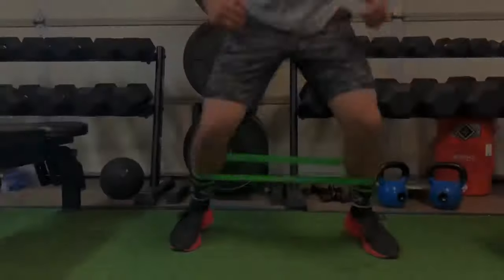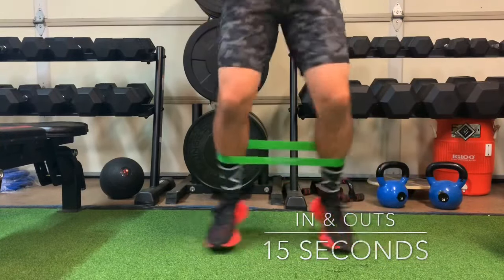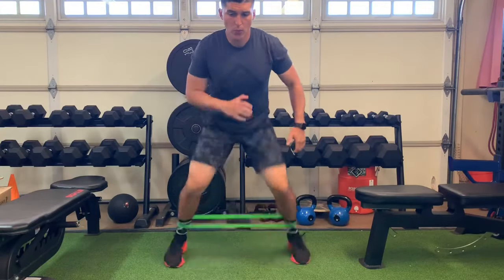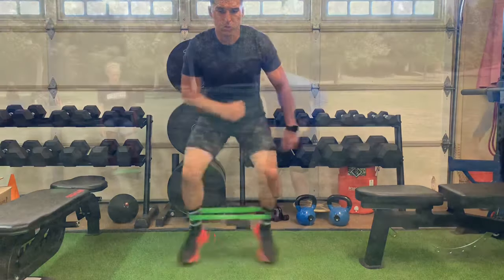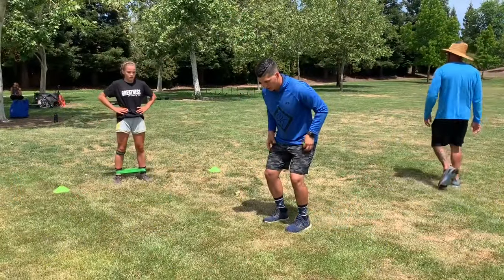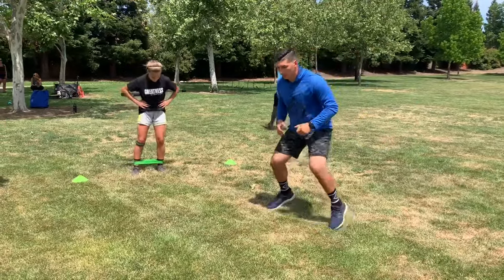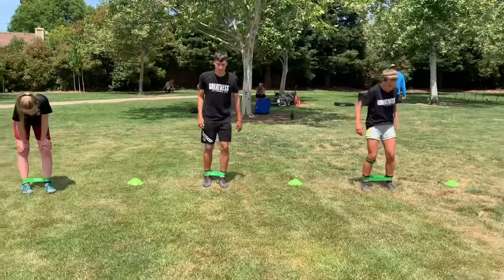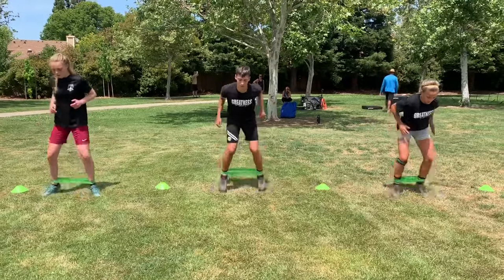3, 2, 1, time. Next, we move into our double leg in and outs. Similar to the single leg, we drive both legs out and back in under control, not allowing your heels to click. Those feet should never come together. We're going 15 seconds as fast as we can. Inside shoulder width, out, back in, touch and go. 15 seconds, here we go, let's work, come on. 3, 2, 1, go.